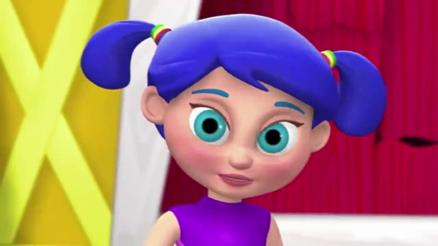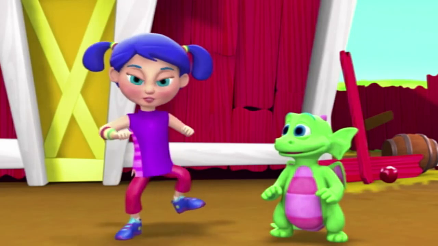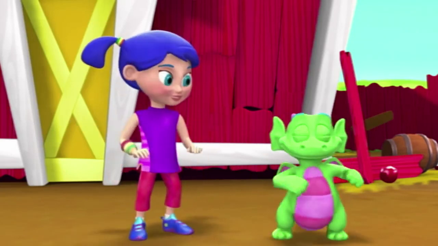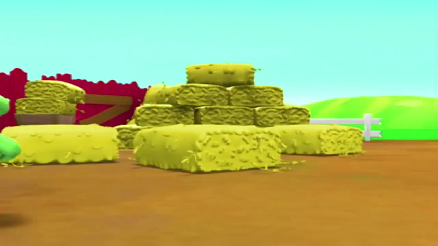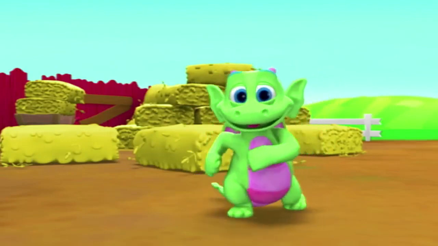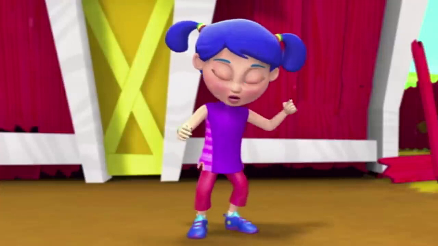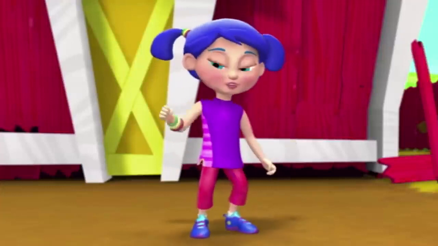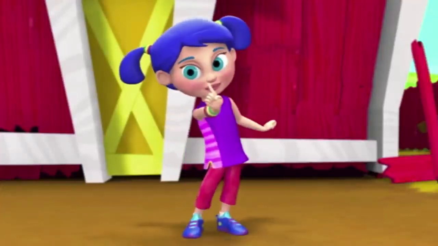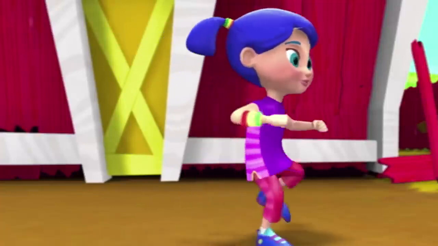Okay, Bow Buds, to flatten the hay bales and make cozy new beds for the piglets, we have to stomp, stomp, stomp like an elephant. Watch me stomp! You look just like a stomping elephant, Desi. Let's all be stomping elephants, too. Still in your bow zone? Okay. When I count to three, stomp with me. One, two, three. Stomp!